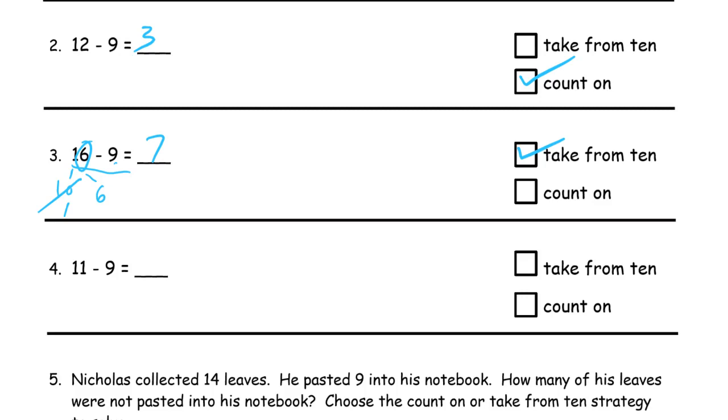And I know what some people are probably already thinking is that, look, I just add the 1 here to the 6 there, and I get 7. And it's a happy coincidence that it works out that way. Only when you're subtracting 9 does that work. It doesn't always work. So be careful. Don't start using that as a trick.